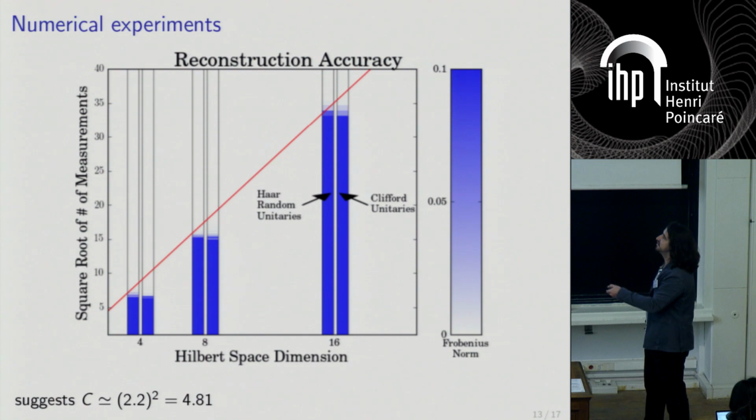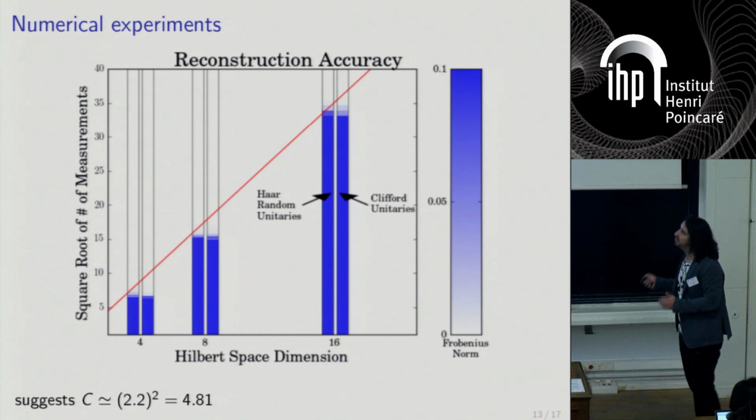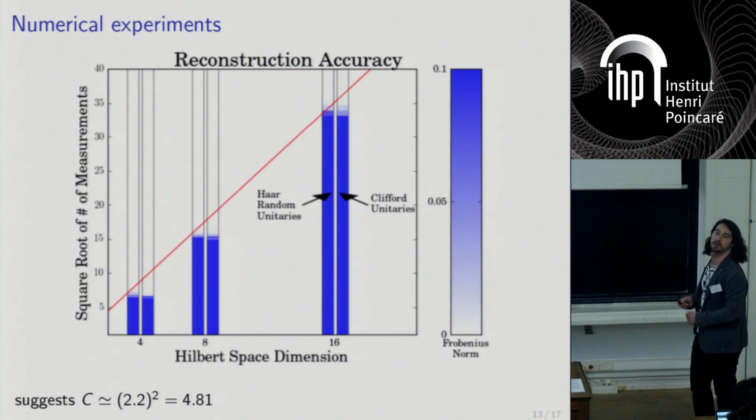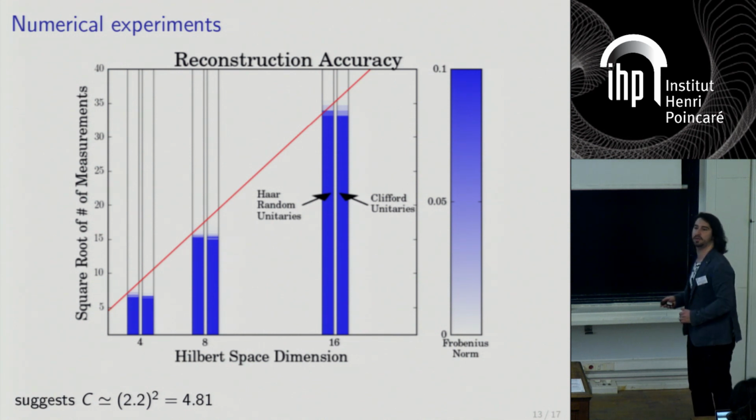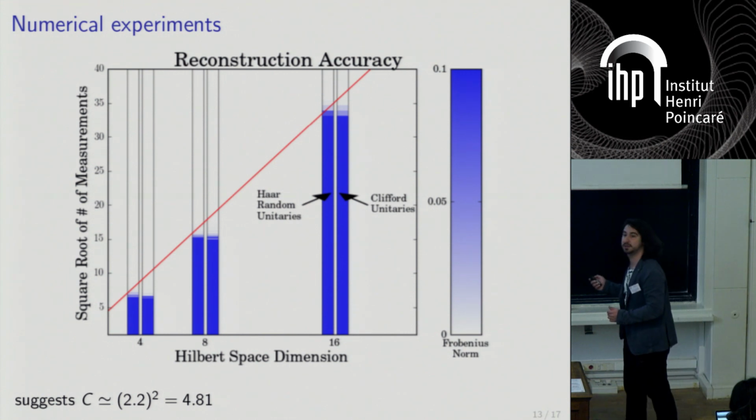And you can also see the same done for 8 and 16, so this would be 3 qubits and 4 qubits. You see there's a roughly linear behavior. The numerical constant suggests that you need something like 5 times d squared measurements to make this work. This also should demonstrate that although we use SDPs, we can actually go to certain system sizes. These are 4 qubits, so the channel dimension is pretty high already, but we can still do it there. And I think you can push it to more qubits if you pull off a few tricks.